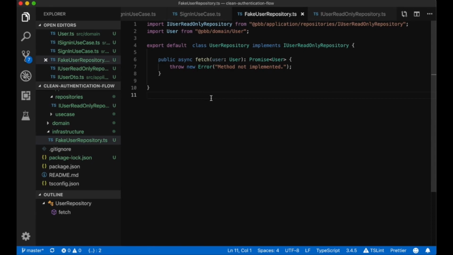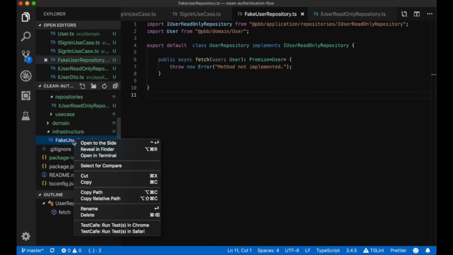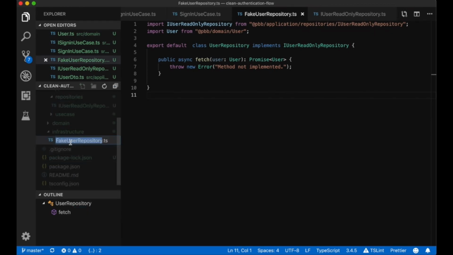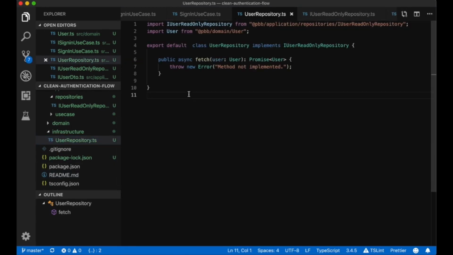So we'll leave our user repository at that for now.